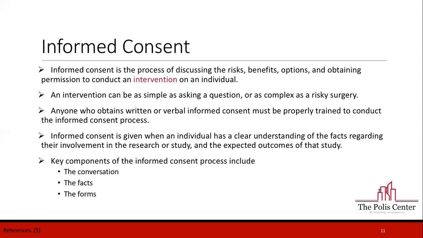Anybody who obtains written or verbal consent must be properly trained to conduct that process, which is why you're watching this video. Informed consent is only given when an individual has a clear understanding of the facts regarding their involvement in the research and knows the expected outcomes of that study. So the 3 main components of informed consent include the conversation, having a dialogue with the client or the individual about what it is you're asking them to do and why, and what the risks and benefits of that are, which also includes listing out some facts about the project. I'll cover those in some detail too.